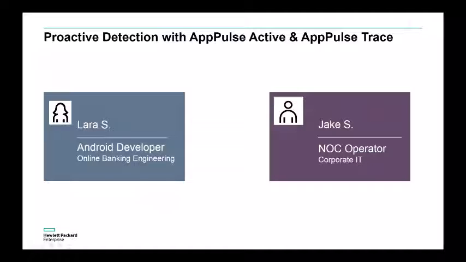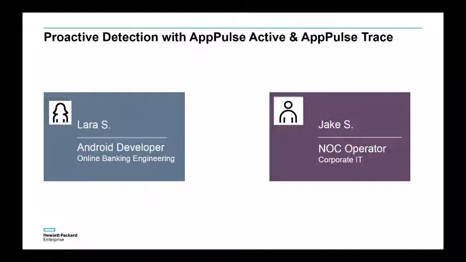So the Advantage mobile banking is one of the most important applications in the company. About 60% of the consumer banking transactions are now performed through mobile devices. And given the dollar value of the transaction passing through it and the brand image it projects, the bank wants to be notified of any problem with it, whether the problem occurs in the back-end system or the consumer device. I mean, let's face it, the consumer will not be able to tell the difference and will not care whether the problem resides in the device or on the back-end system.